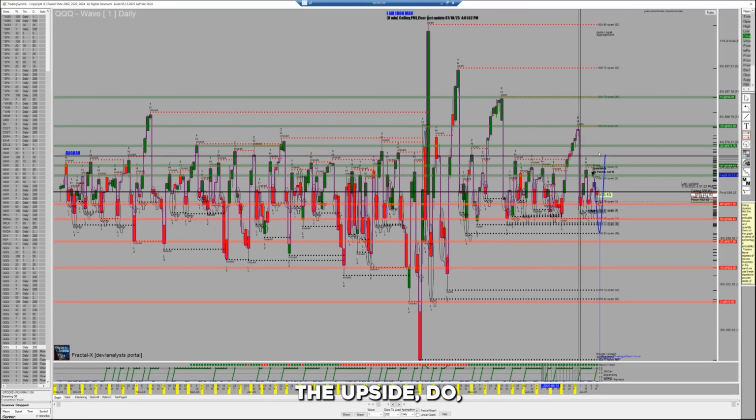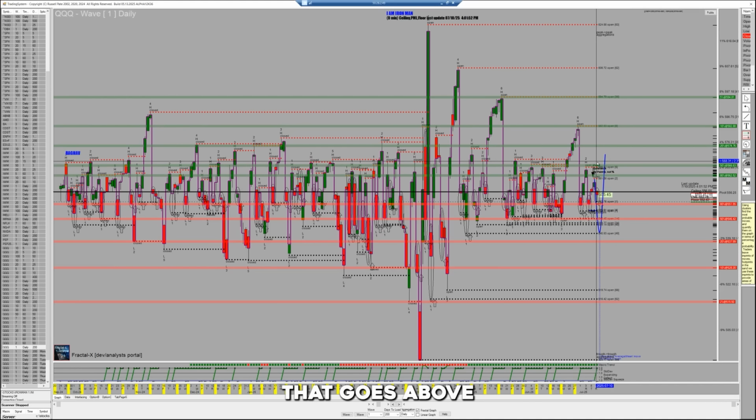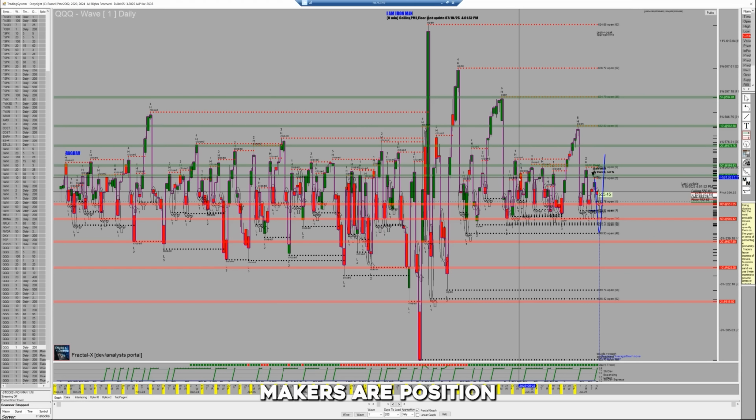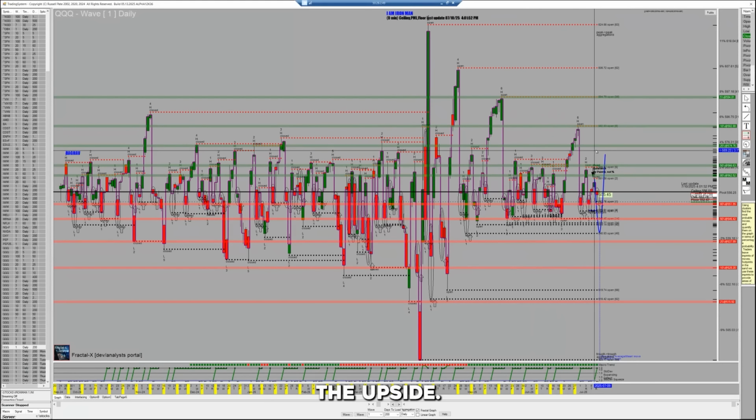Correct. Same for the upside too. If it was above the 50% band, it'd be fear on the long. So when you say fear on the long, you mean that people are scared of it going long. Yes. And the market makers are going to position for the upside only if there's fear for the upside. They're positioned long. Yes, correct.